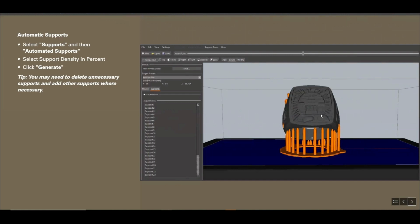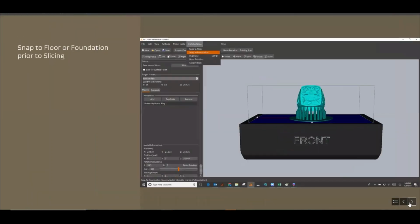And you're probably wondering how I know which ones to delete. This is fairly obvious, but do I really have to support this edge? That's kind of an experience thing. The printer actually will print horizontally by about 1 millimeter. So if you have an area that's horizontal to the build table and it's fairly small, it doesn't need to be supported. As an example, these letters alongside this ring.